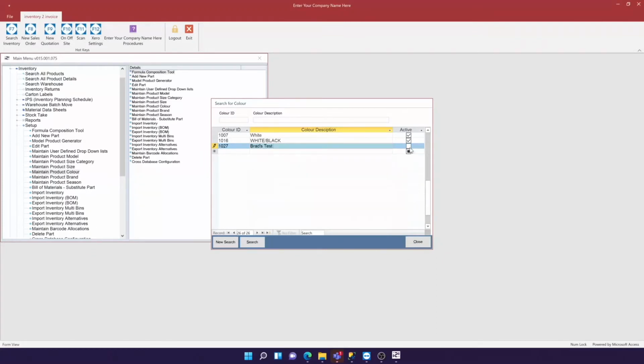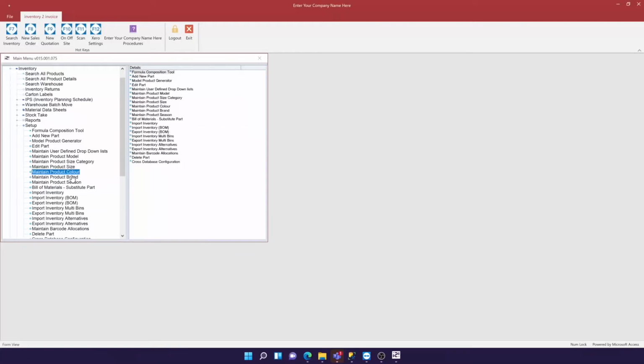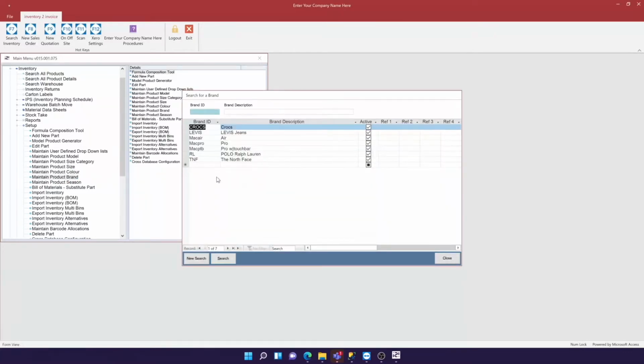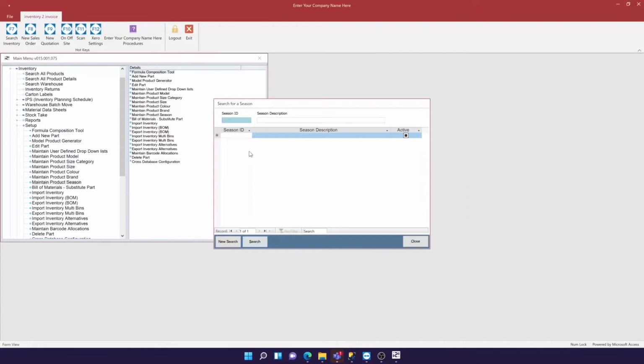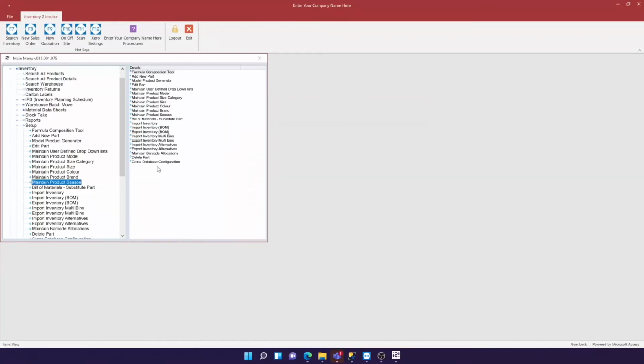Once we have our sizes, our colours and brands, we'll then go into the generator. The brand and season isn't necessarily essential in order to make the product, but you can do if you'd like to. For the purpose of the video, we'll do them all anyway, just so we can see the system working. We're just going to do the season now. As you can see, there is no season set up, so we'll just say summer, because obviously it's a t-shirt. Just call it summer.